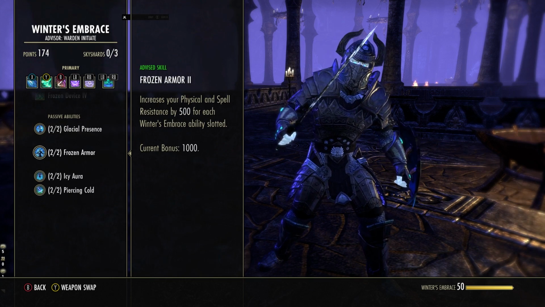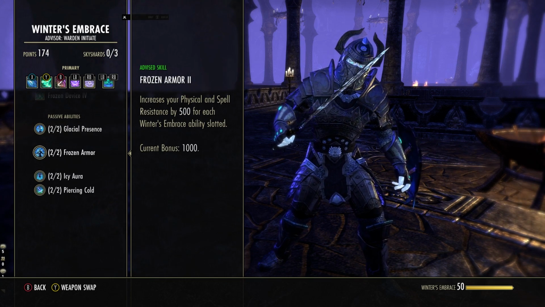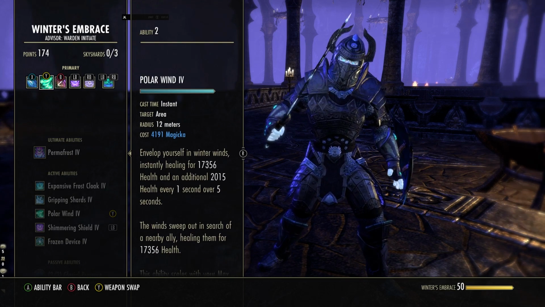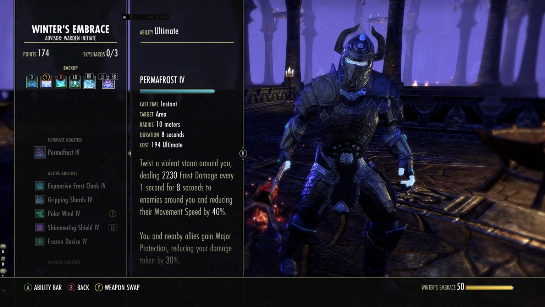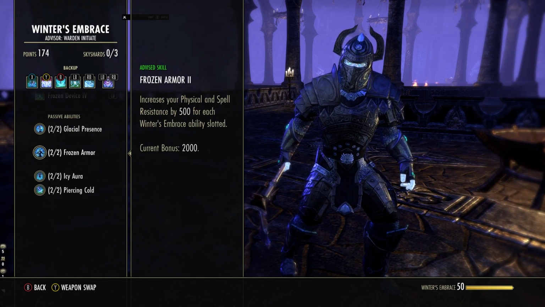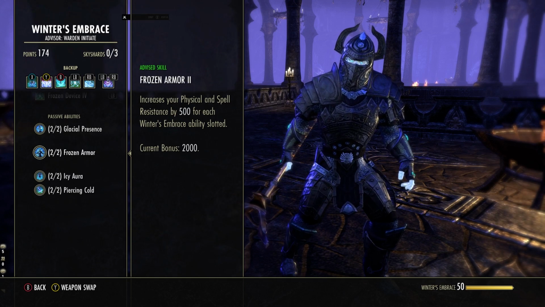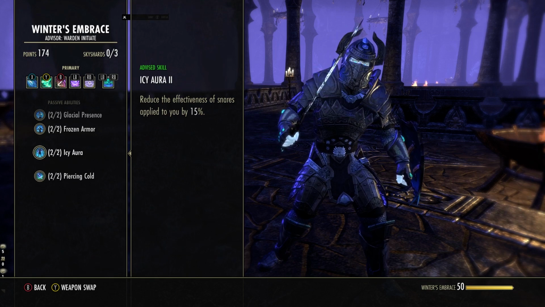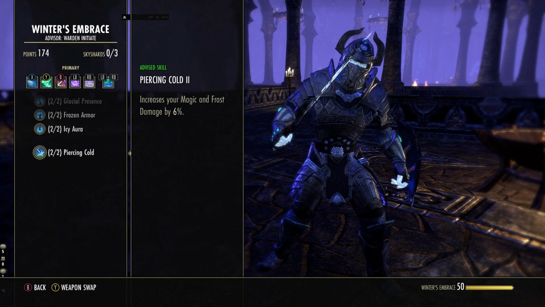This will increase your physical and spell resistance by 500 for each Winter's Embrace ability slotted. We have one here, and we have one here. We've got 2 on the front bar, that's 1,000 resists. On the back bar, we have 1, 2, 3, 4. So we have 2k resistances on the back bar. So when we swap, we're still tanky. Reduces the effectiveness of snares applied to you by 15%. That's really handy. We don't want to be slow, especially not as a tank.